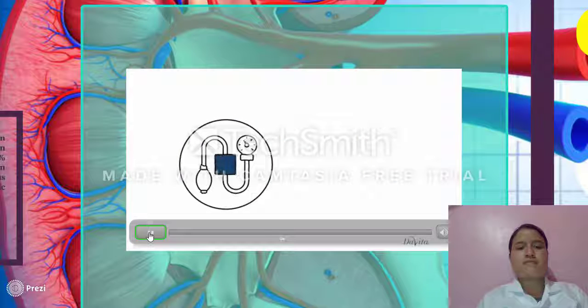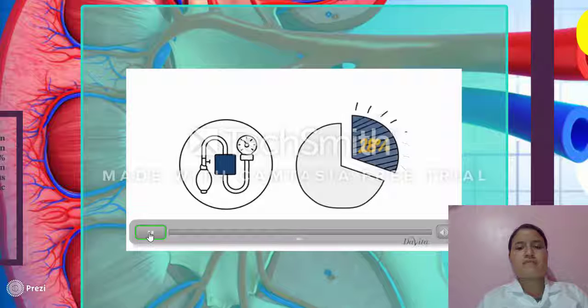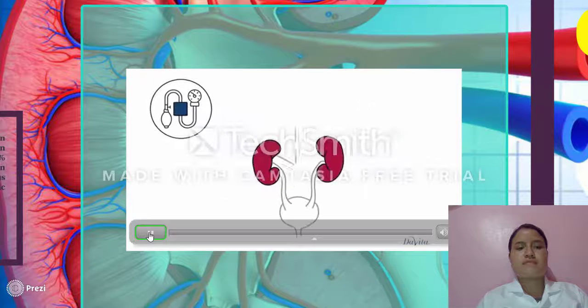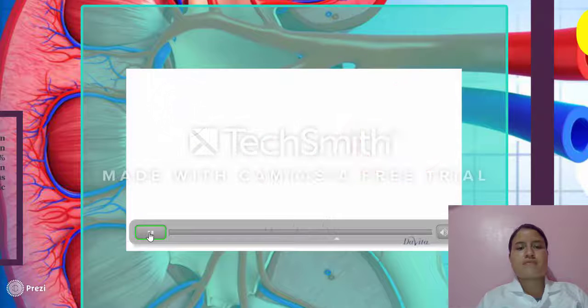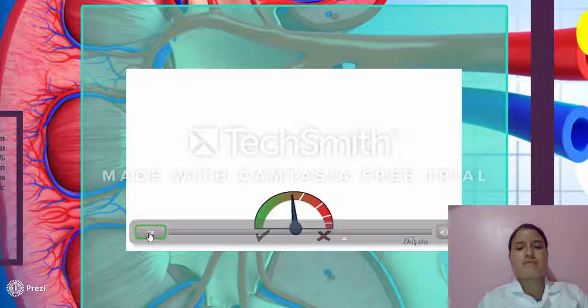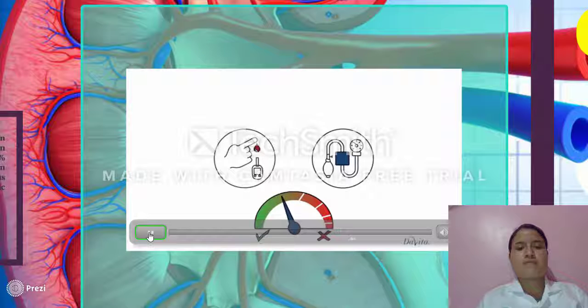High blood pressure, or hypertension, is the second most common cause of kidney disease and is responsible for about 28% of kidney failure. If left untreated, the blood vessels in your kidneys that carry blood throughout the body can be permanently damaged. The good news is you can care for your kidneys by controlling your blood sugar and blood pressure.